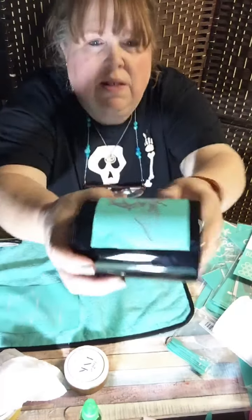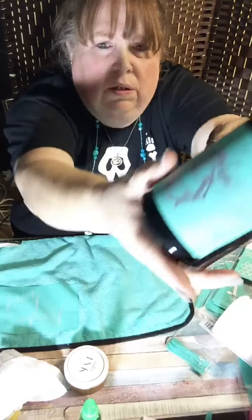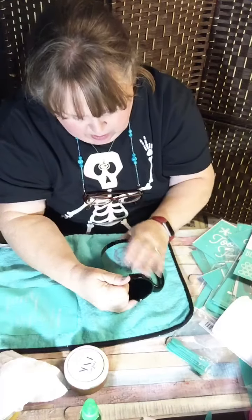Okay. Now, I don't know if you can see, it's kind of got a little bend right there, but it's in the gray area. Or gray. What color is this? Teal. It's in the teal area, so that doesn't matter. It's just where the B is, where you can see the black through the B and everything. That's where you need to make sure you don't have a bend or a bubble.